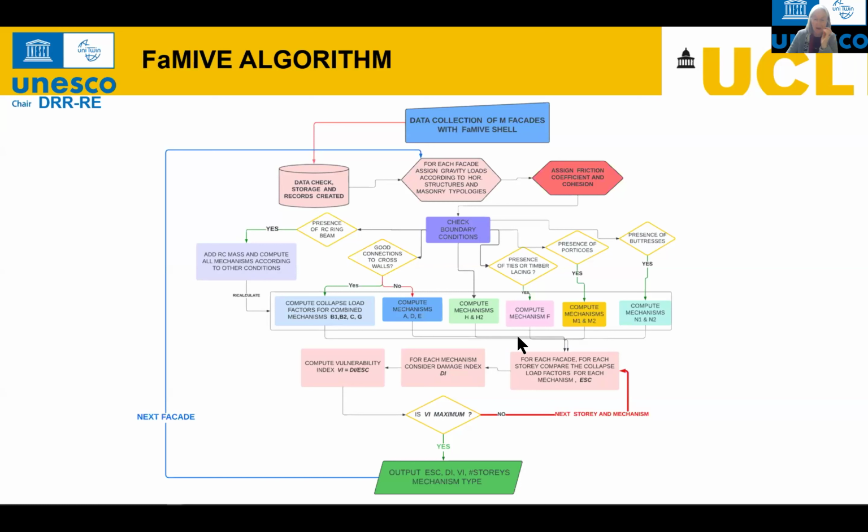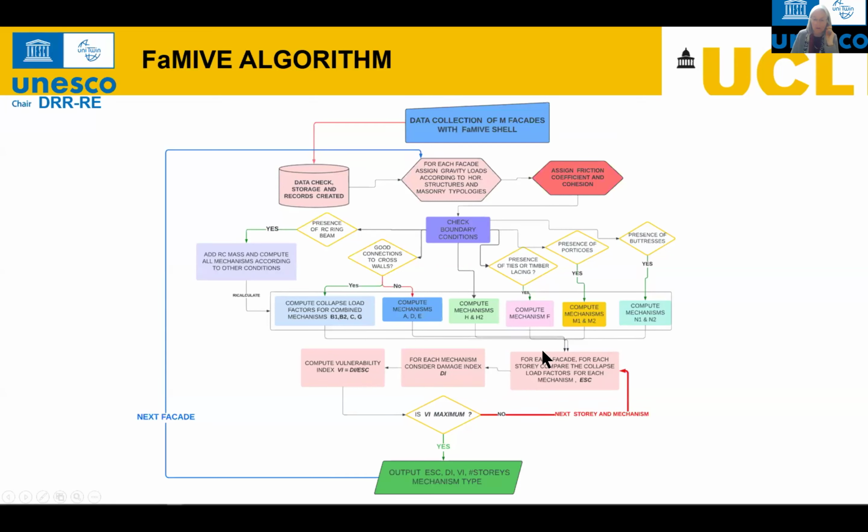Out of these 2 parameters, the damage index and the equivalent base shear coefficient, we will then combine them to provide a vulnerability index.